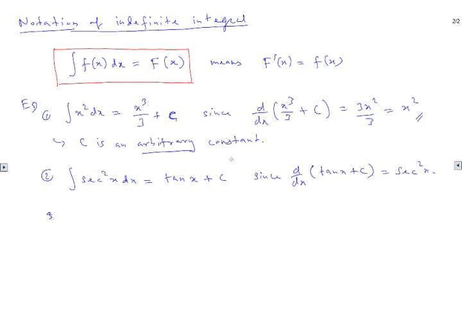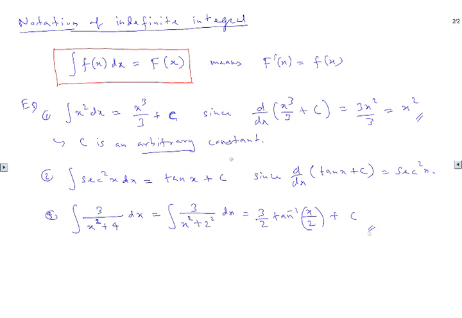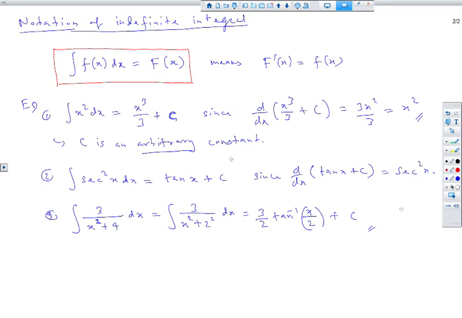So number 3. What about the integral of 3 over x squared plus 4 dx? This was in the table before. You can write this one as 3 over x squared plus 2 squared. Then the 2 is the a here, so the answer is 3 times 1 over a, so 1 over 2, and then it is tan inverse of x over 2 plus c. Okay, that's the answer. This is coming from the table.